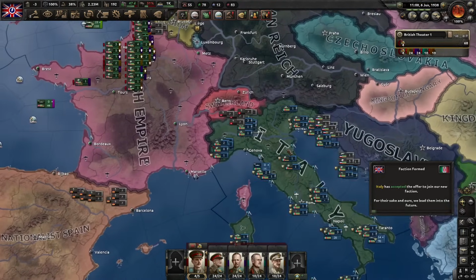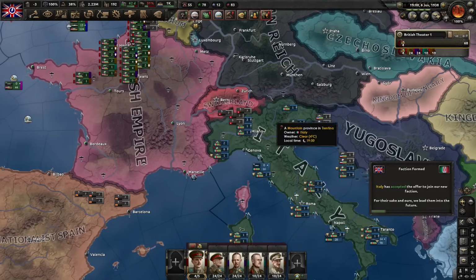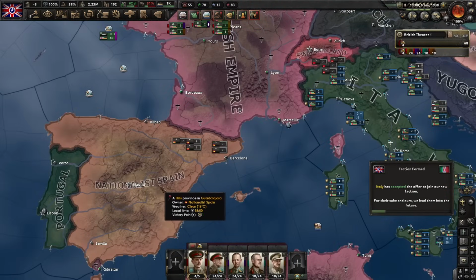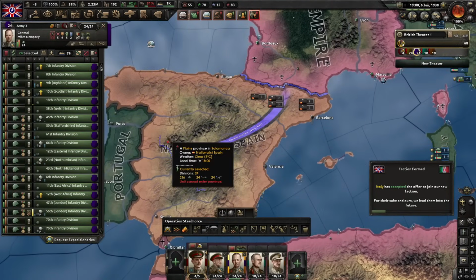Lovely. Italy accept our offer, which means we now actually should skip this focus. Yep, we can bypass that one. And we can just go straight to preempt Spanish alignment. That means we can try and take out Spain, preventing them from joining the Axis, and then helping us secure a little bit more land for our European empire.